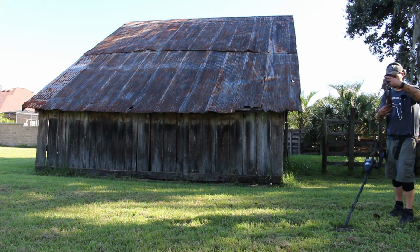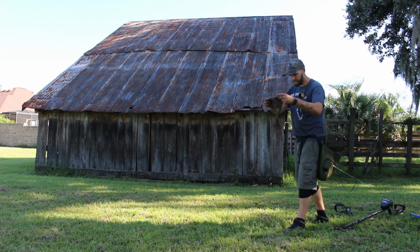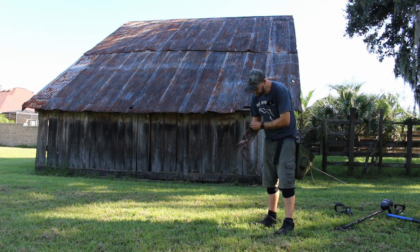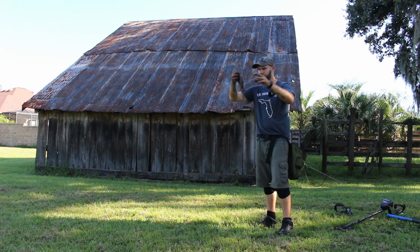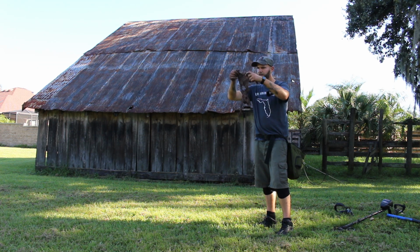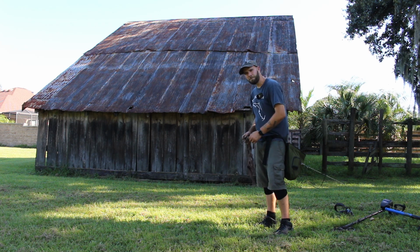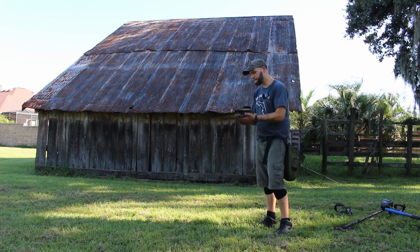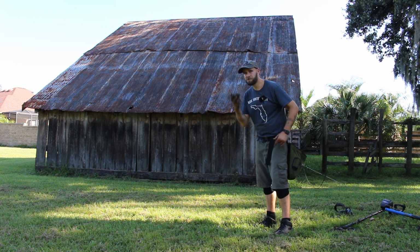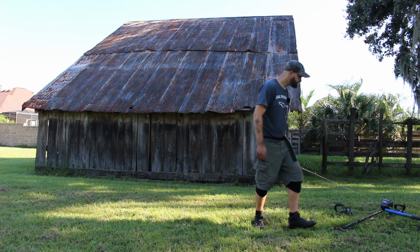Oh. I just dug a hole and fabric came up, which is kind of weird. Maybe the knocking barn is trying to tell us something. I don't know. Or it's just a dirty old shop rag. I don't know.